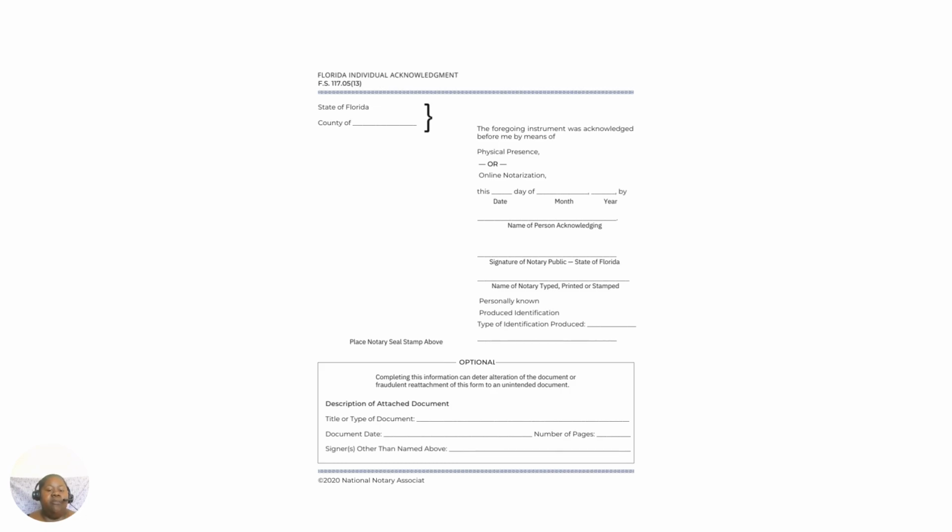And then down here in the bottom, I really love this from the NNA, because what they do is they have this optional thing where you can complete it. Down here it tells you the description of the attached document. You can state the title of it, whether or not it's a power of attorney, a character affidavit, or an identity affidavit. You can put this here. The document date, of course, will be this date, because this is the date that you are completing the notarization.